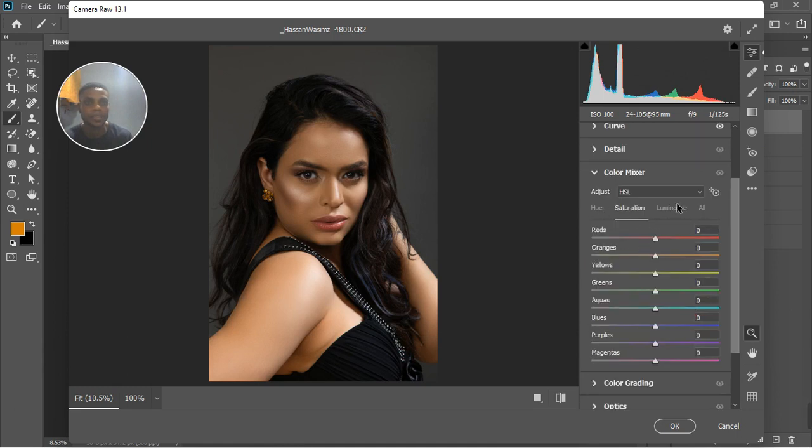Next thing we're going to do is go to the color mixer, and first of all let's start with the hue. Now the reds, let's make them more like orange, and take note our lips are also red, so I'm going to bring it back because of our lips. You can see the difference, bring it up and down. So just because of our lips, I'm going to bring it somewhere around here.